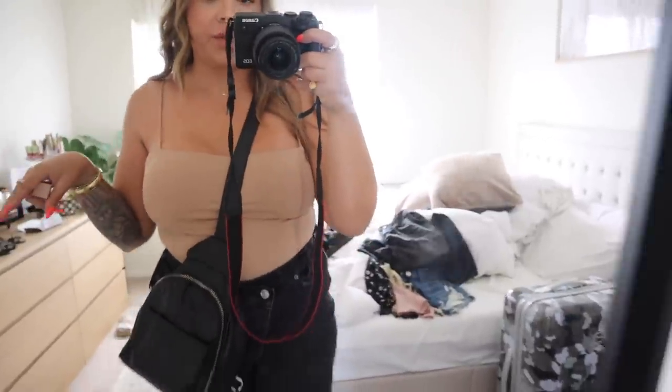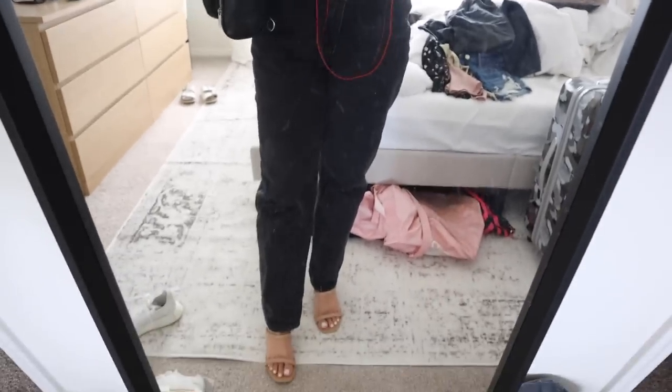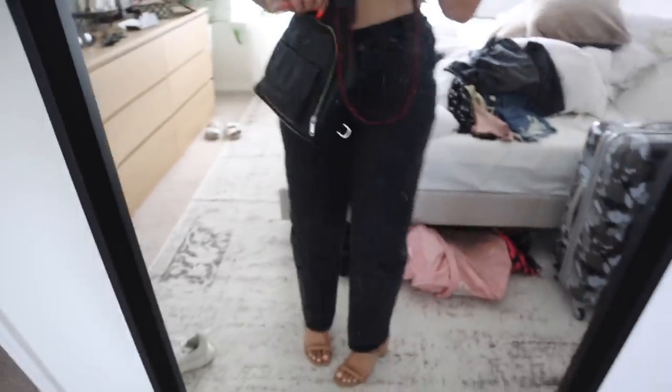It's a few hours later and I'm about to head out to dinner with my friends. I just wanted to show you my outfit — my room is still a mess, we'll push that aside for now. I have this little strappy square neck bodysuit from Zara, Abercrombie Curve Love dad jeans, shoes from Dolce Vita that I just got at TJ Maxx, and a bag from Target. I'm also obsessed with this lip combo: Charlotte Tilbury Pillow Talk lip liner and Maybelline Lifter Gloss in the shade Amber.